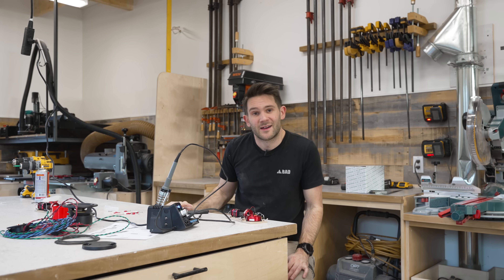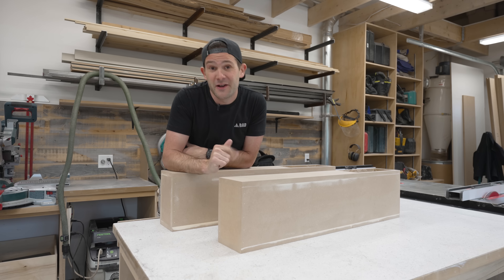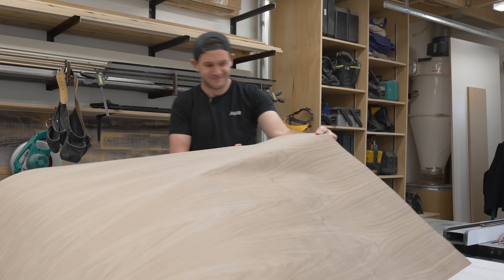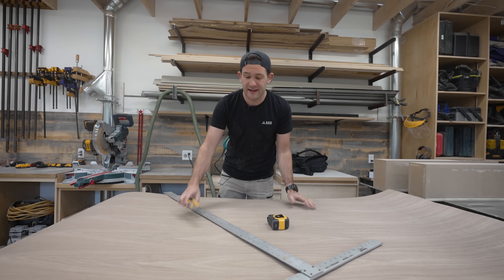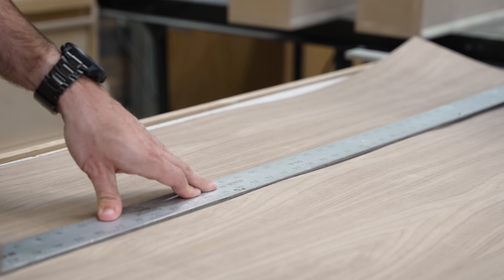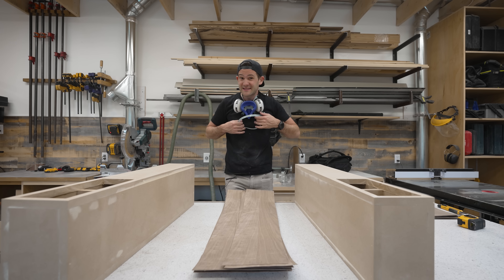Now we need to address how we're going to finish these cabinets. I wasn't just going to leave them as bare MDF — that wouldn't look very good. Today we're going to do something I've never done before and am quite excited but also nervous about: we are going to veneer these cabinets with real wood veneer. The first thing is to cut this big sheet into more manageable sized pieces. When pre-cutting veneer, don't cut it to the perfect size — make it an inch or so too big so you have room for error when you install it. Now it's time to start attaching them to the cabinets, and I'm going to switch to voiceover because it's about to get real stinky in here.